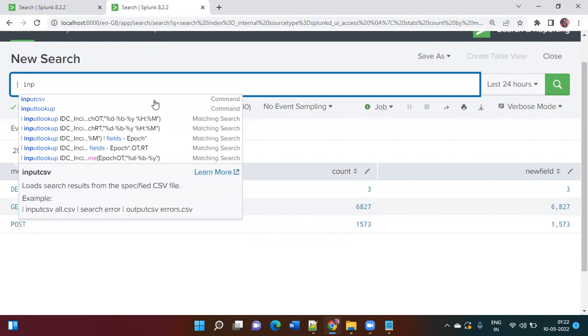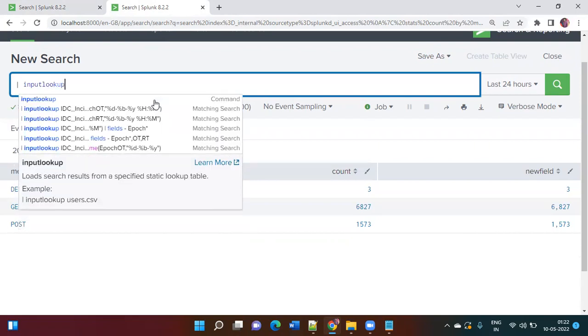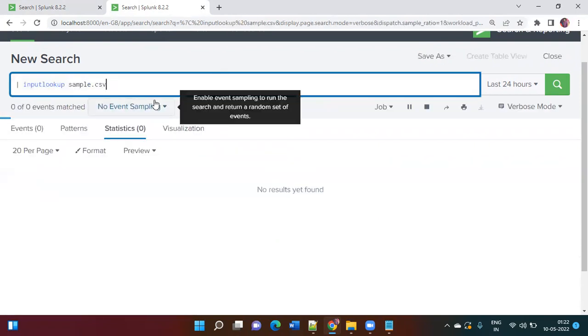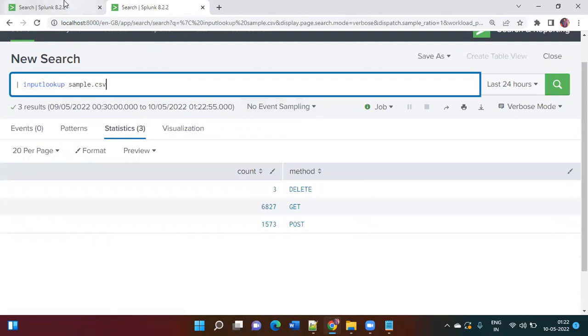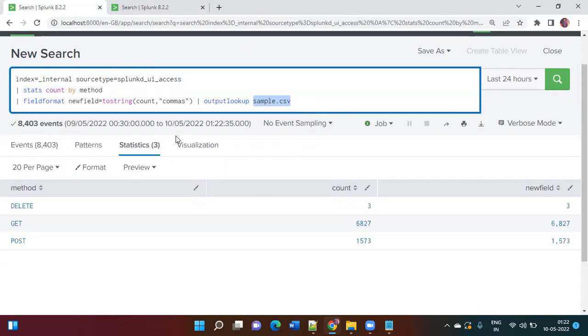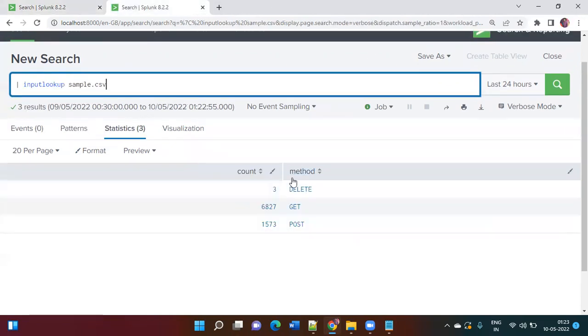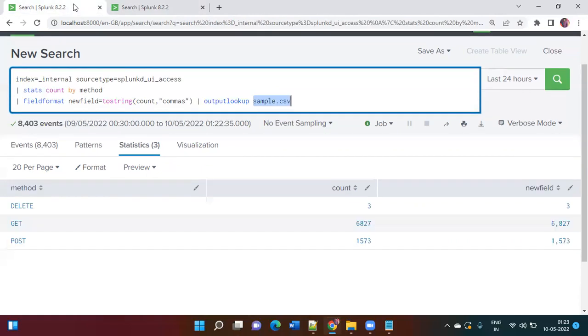I know that there's a command called input lookup. Enter. Now you see in sample.csv, I am supposed to have three fields: method, count, new field. But here I'm getting only count and method. New field has not become part of sample.csv. New field has not come here and got saved here. Okay, you got the point?